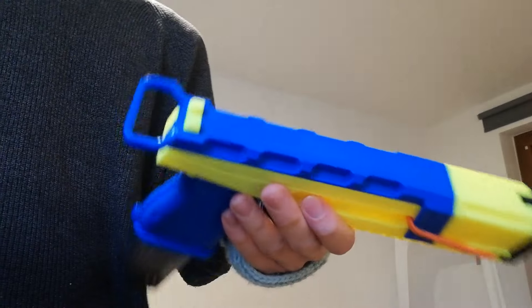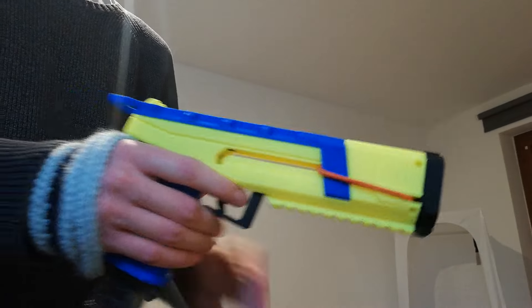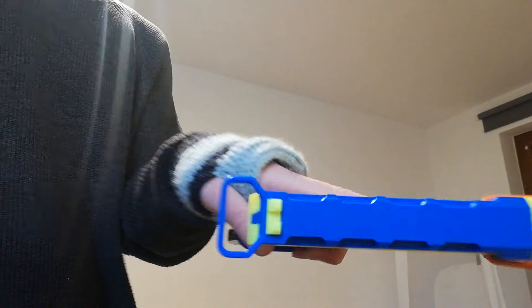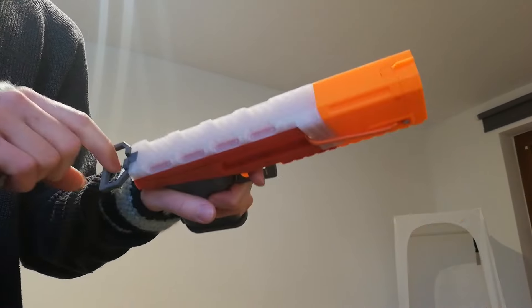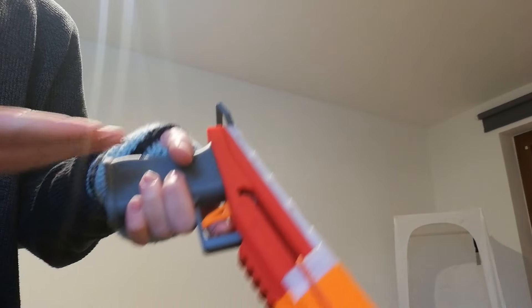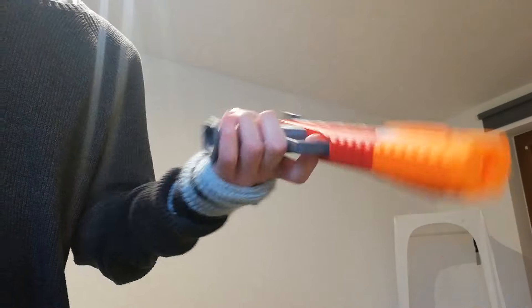I've made a couple different versions of it. This one has an integrated loop so you can prime it like this. This version doesn't have the prime over the back — so it's always either this hook or a separate part hook. I would suggest you print the one with the integrated hook because the separate one probably isn't too sturdy. But this was my second prototype and it still works, so it can work if you like the different color.